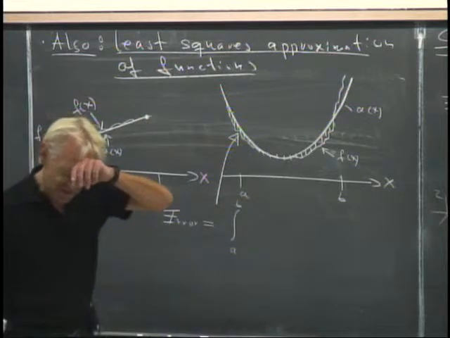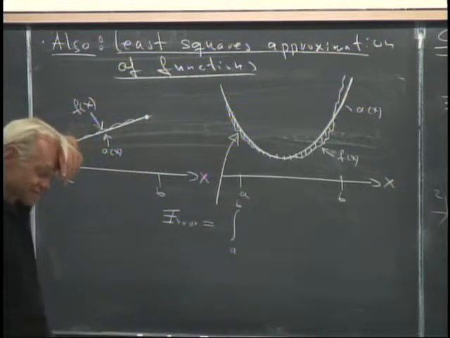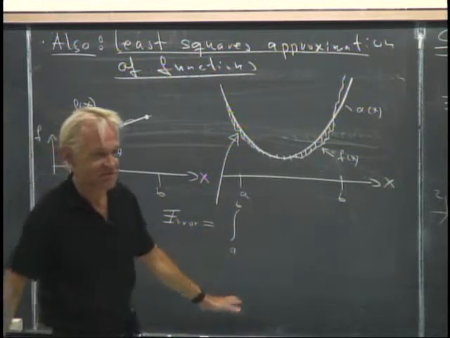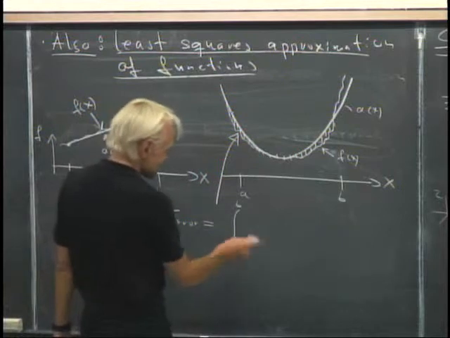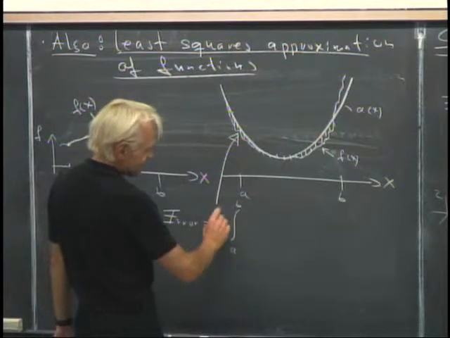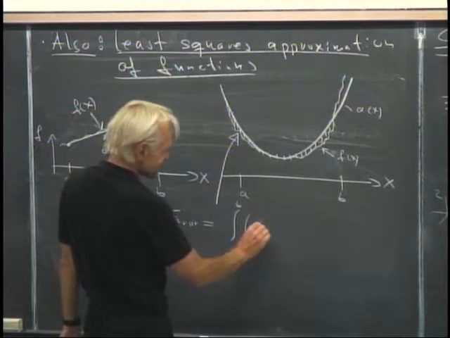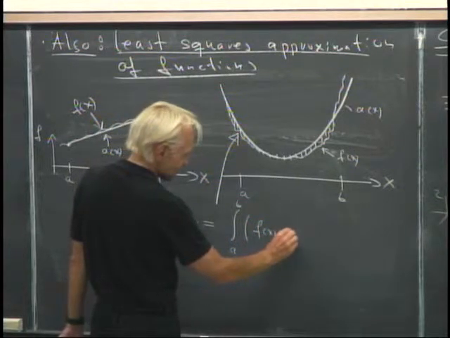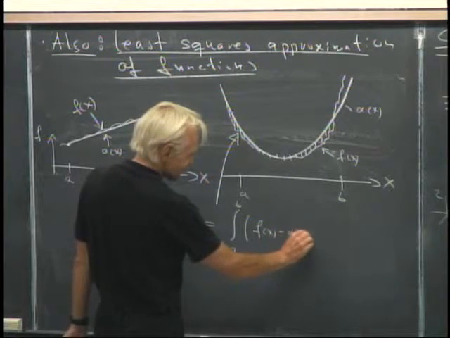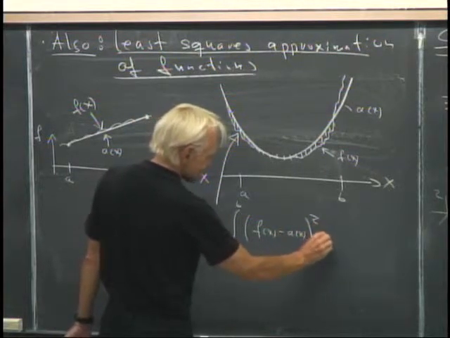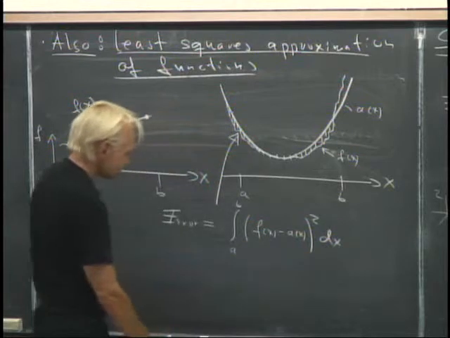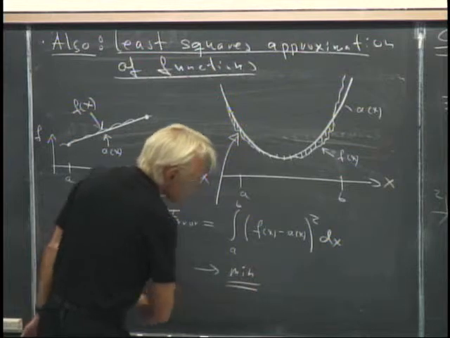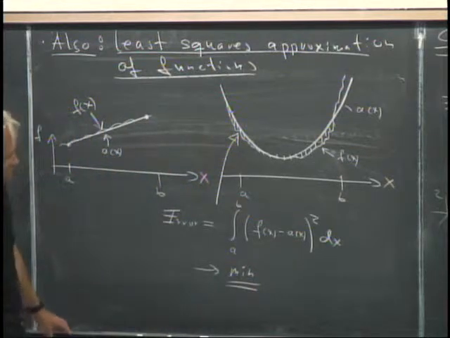If I wanted to restrict, I have to say it has to be the L2 norm-based error, where I would have to have a square root there, but I don't like that. I don't want to deal with the square root, so I just take the square root away. This is a good enough error. I just take the integral from A to B of the differences of these two functions, the given one, f of x, minus the approximating function, a of x. And I square that, dx. And I want to set this to an extremal value, a minimal value, to get the best one.